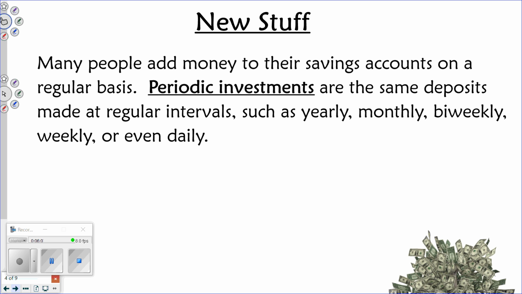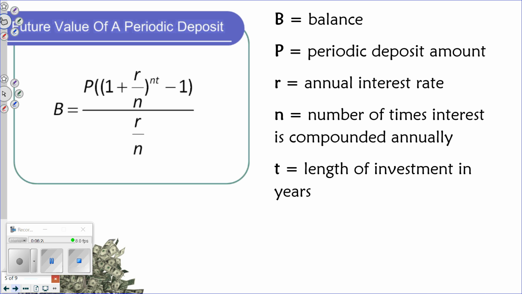Now I could give the example of my twice a month I put $1,000 in my checking that pays my mortgage, but that comes out every month, so it doesn't continuously add up. My savings account does. All right, so it's in at regular intervals. So like every year you put that money in, or every month, or every week, or every day. I don't know why people would do that, but you know what I mean. So that's what we're looking at.